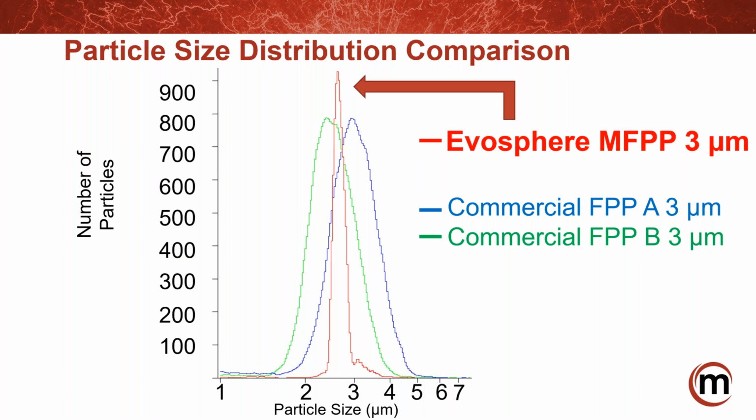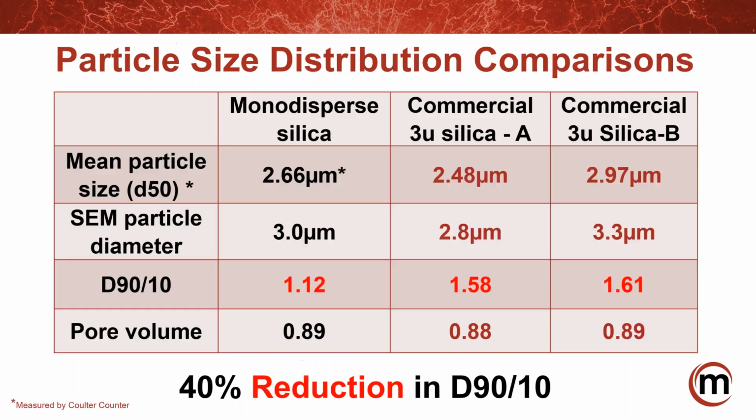And what you can see is the particle size distribution is much narrower, and that inherently gives some benefits. So how do you characterize particle size distribution? Well, you take the distribution of particles at the 90th percentile, and you take the distribution of particles at the 10th percentile. And when you look at the initial, everyday commercially porous silica that you're using in your lab currently, if you had done that analysis, you get about a factor of 1.6 as your D90/10.